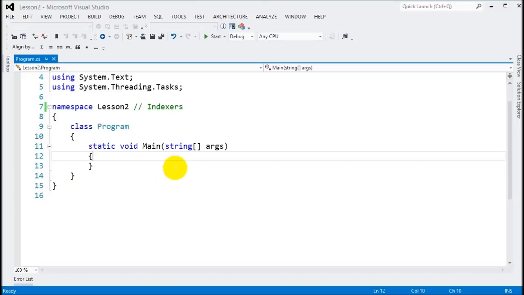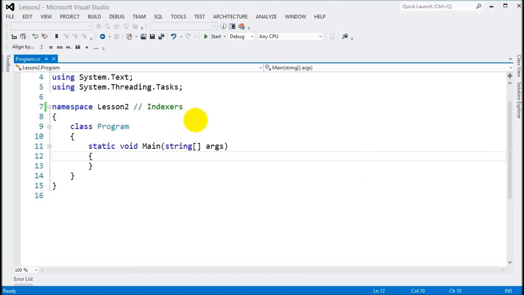Now, note that this video is probably going to be pretty short, because although indexers can become pretty complicated, like all my other videos, I just want to scratch the surface and allow you to understand the fundamentals, so that if you want to go into it in more detail, you can look it up online and it's just a matter of syntax. Oh, if I want to do this, then I just have to do it this way. That's the only difference. But from watching this video, you'll understand what an indexer is and maybe why we use them.